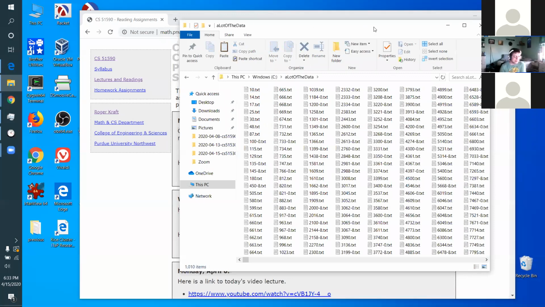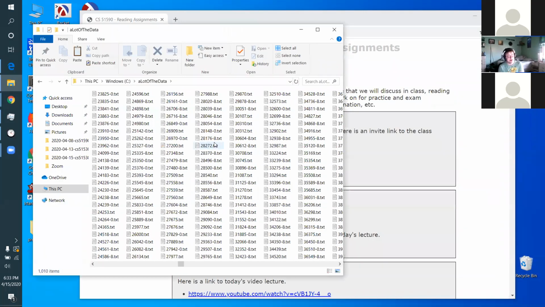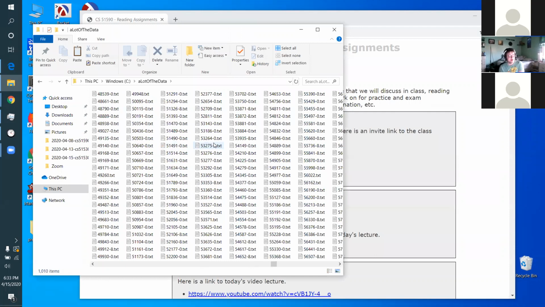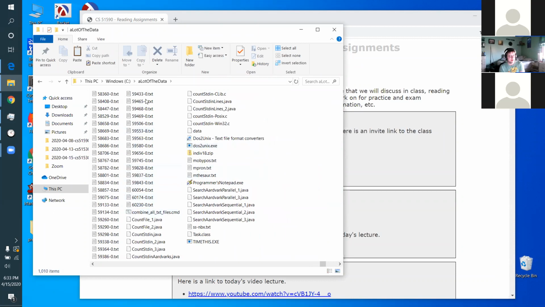Okay, here's the folder that has a huge text file in it. I'm actually only working with all these files for now combined into this one file.